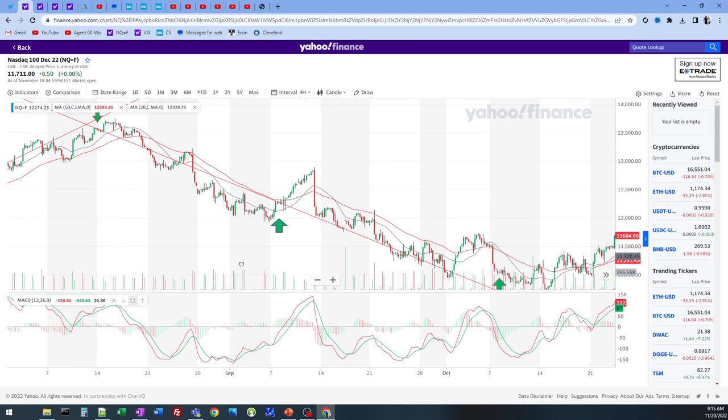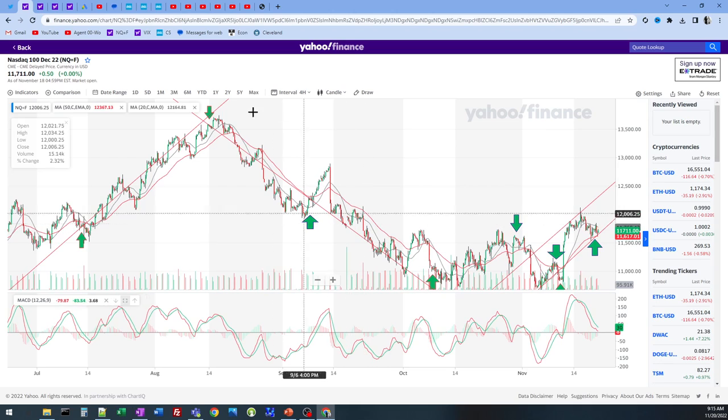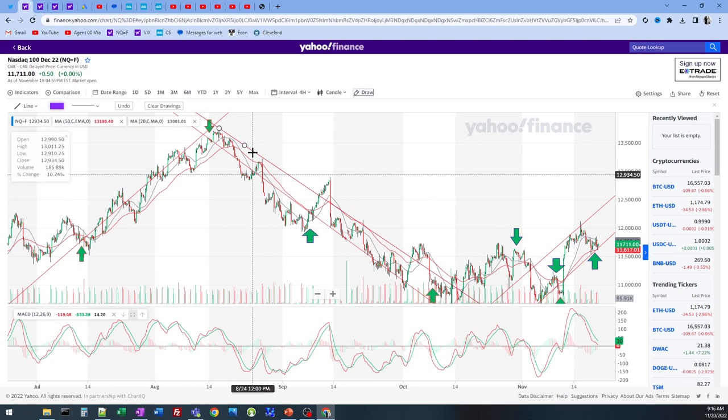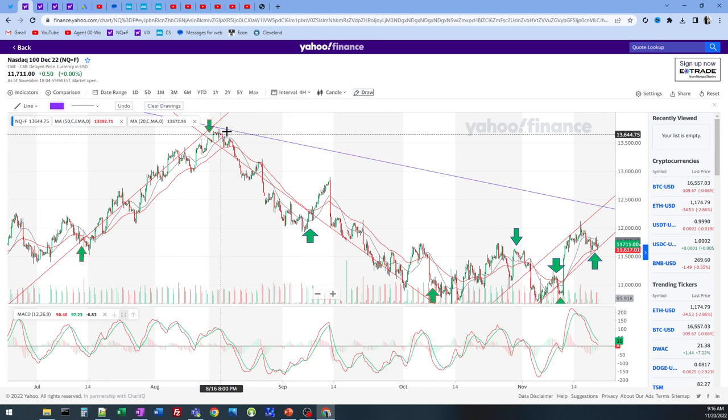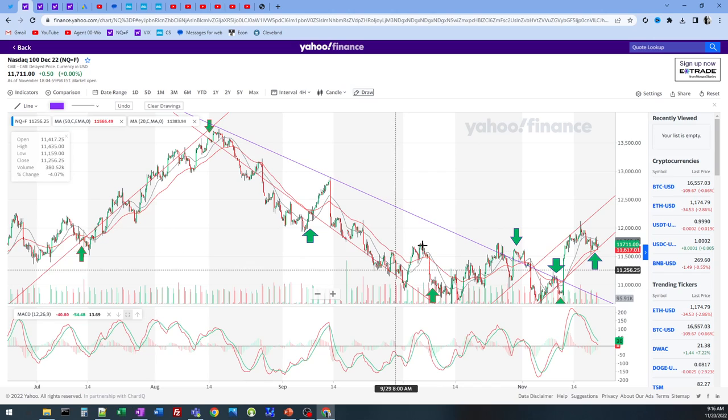But I want to contrast this observation. Because I was watching at the time, the vast majority of YouTubers were drawing lines like this, let me just make it a purple line. Trying to draw like, oh, it's meeting the tops of this, meeting the tops of this, let's see what happens. Or when that happened, well, maybe we need to start drawing that line. But as you see, the whole time it never reached.